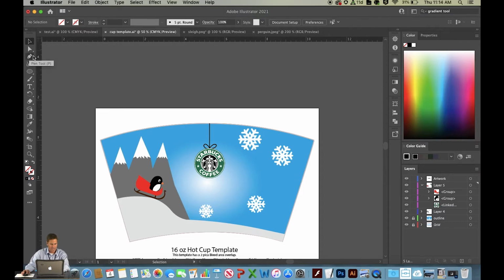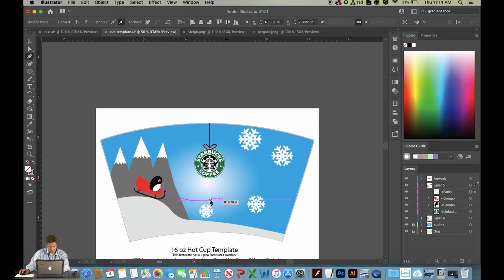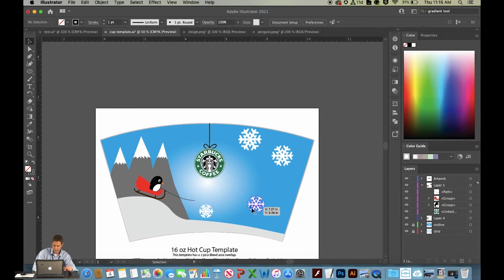So let me go ahead and reset my colors to black and white. It's going to be no fill color and the color black. So I'm simply going to draw so I create a string that's going to go there. I need to put this string below sleigh. Okay, there's my string. And then next thing we're going to do is draw the dog. So let me go ahead and get the dog.